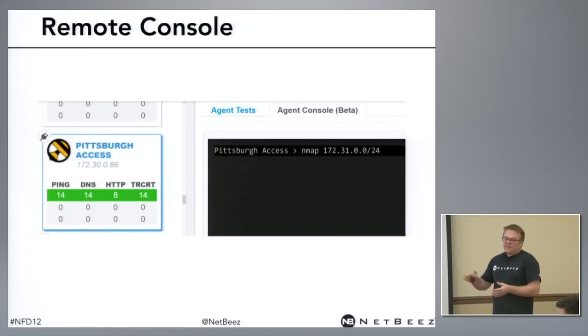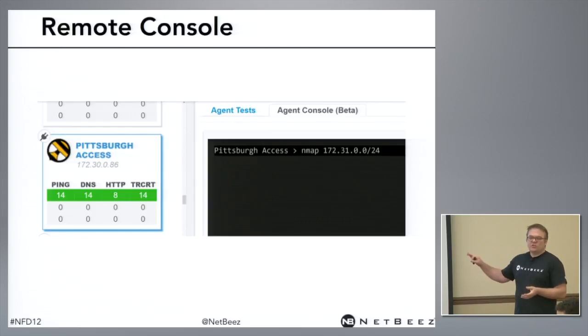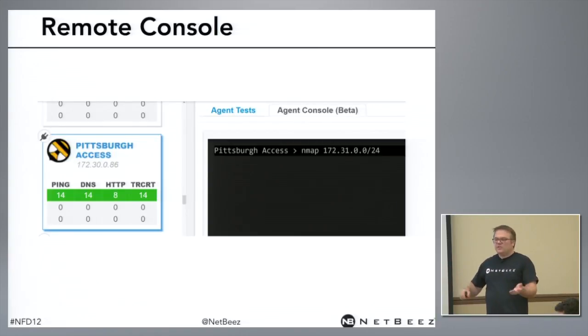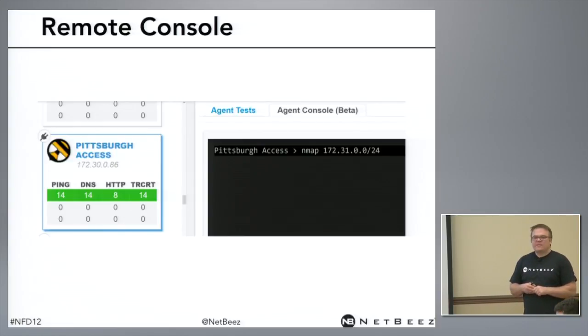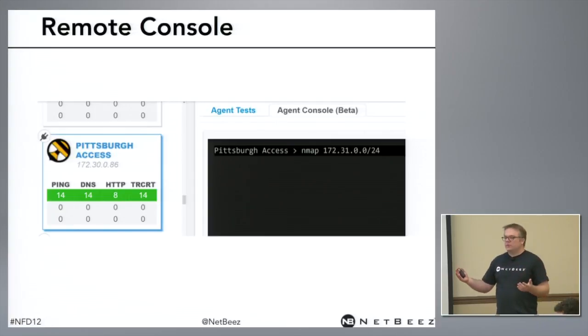Now, something that is still in beta, but people are using a lot, hopefully it's going to graduate soon to full production, is a console integrated on the dashboard. Each agent is a Linux box at the end of the day. And many customers were asking us since the beginning, can we get SSH access to the agents? Can we log in and run something for troubleshooting?